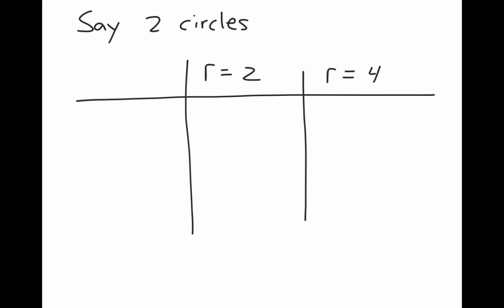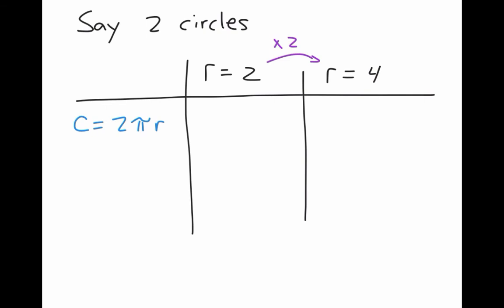And what I'm trying to say is, all right, I'm going from these 2 circles. One circle is going to be twice the size of the other circle. So I could do the little arrow and say times 2 right there. Well, now what happens to, first of all, the circumference? Circumference is the distance around a circle. It's going to be 2 times pi times r. And I'm not going to go all the way through and get the decimal answers. Hopefully that doesn't mess you guys up too much.